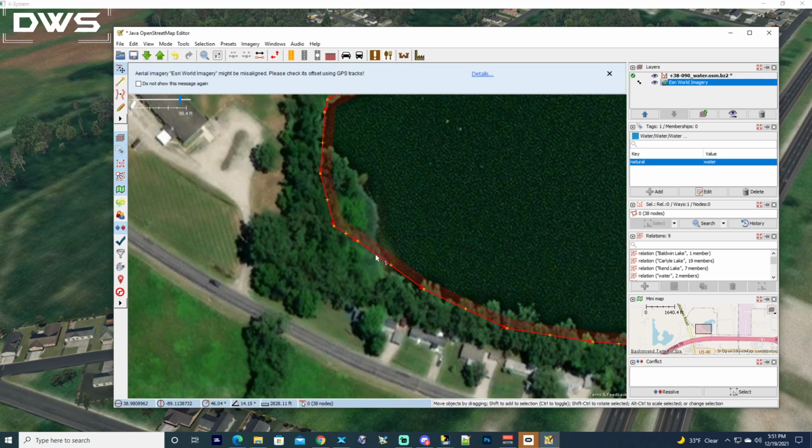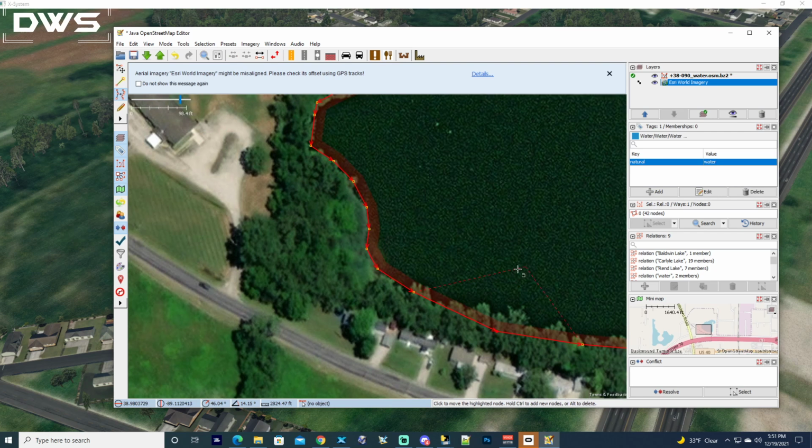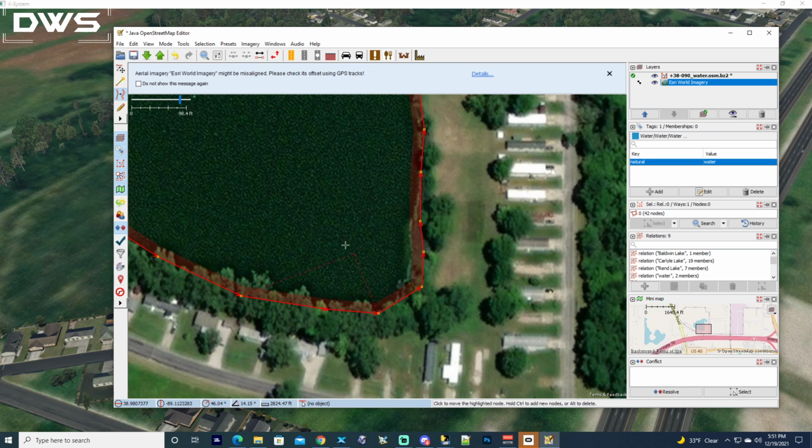We can change that by, we can just select the way, and then we can go in here and edit these points and drag them to whatever new location we want. So you can see if we want a little bit more resolution, we can get another tool and add more points in here to define the outline of the lake. And then here's some other stuff here. We can go in and this one looks pretty good. These should probably be pulled in a little bit more.